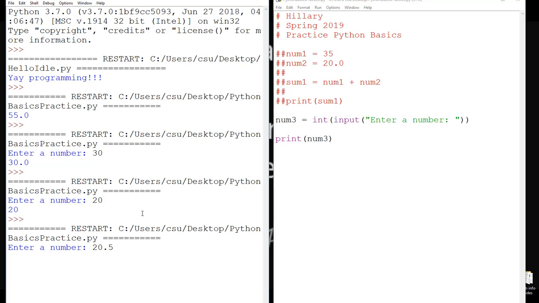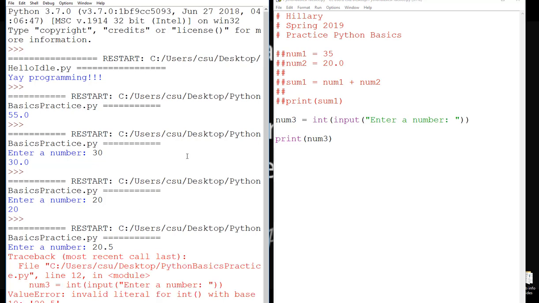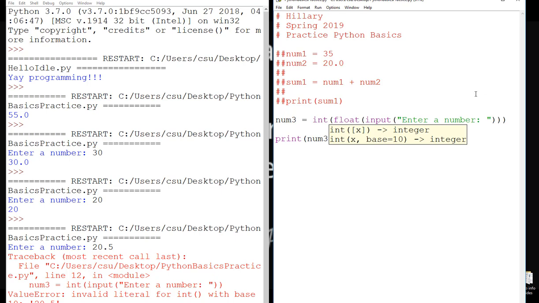It may, on the other hand, lose part of the value if you had intended to keep that value. So in this case, you're going to get an error anyways, because the integer function requires from a string something that can actually be cast as an integer. So we aren't able to cast it from a string. But you know what would work? This is just kind of fun. If we cast it as a float first, and then we'll cast that into an integer.